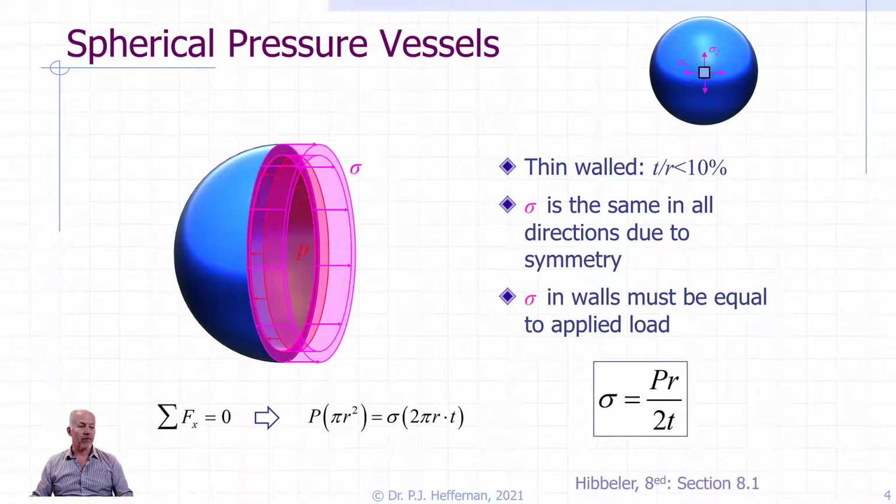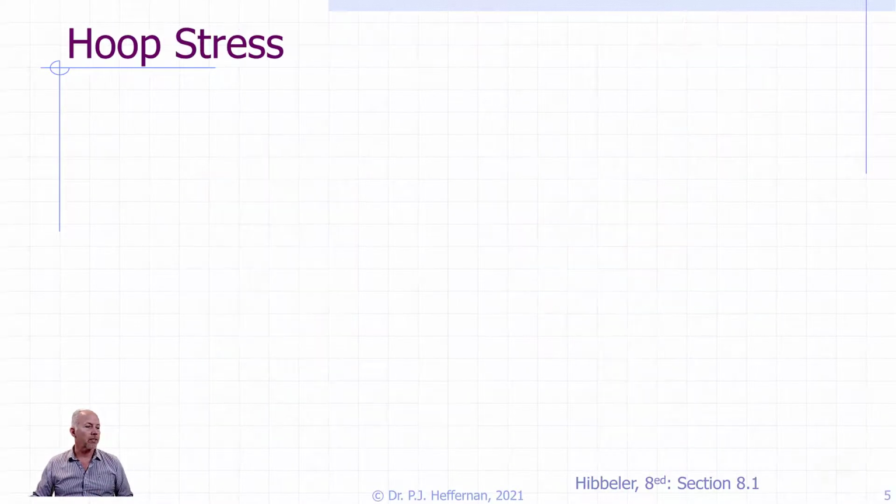And then we rearrange that and we can come up with an equation for the stress. The normal stress is equal to the pressure in the pressure vessel multiplied by the radius, all divided by 2 times the thickness of the pressure vessel itself. And that's it. That's for the spherical pressure vessels. We now have an equation that is going to allow us to figure it out. Now remember that that stress is acting both in the x and the y direction, equal in both directions.